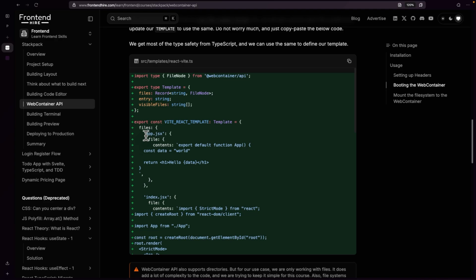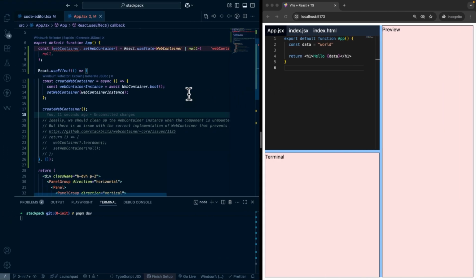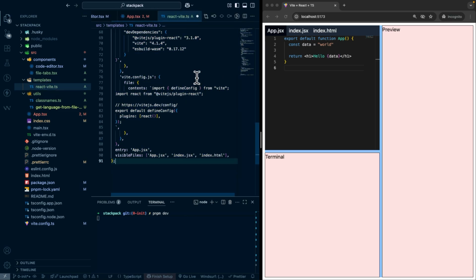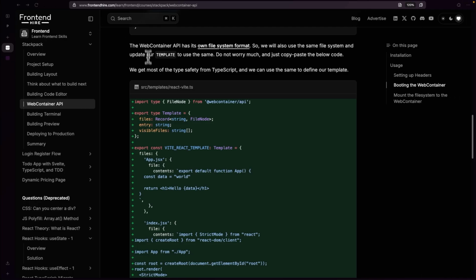It essentially makes changes of this sort. For all our files, we have the file name and then we have a file key, which is an object with contents. So don't worry about this. Copy this. When you're actually building something production ready, you can worry about that structure. For now, back in our templates, just dump whatever I gave you. And things will break in your code editor. Don't worry about it. We'll fix that in a minute.